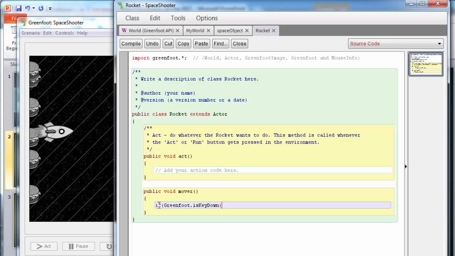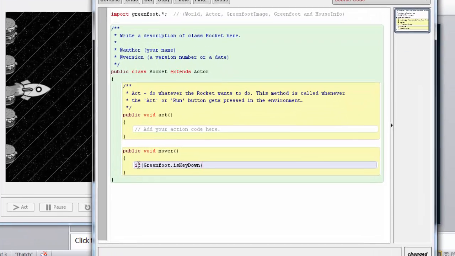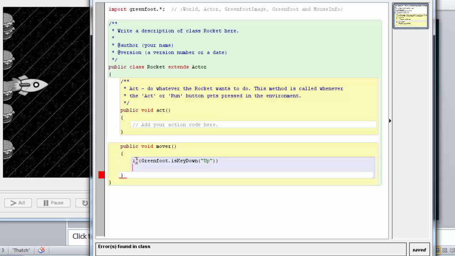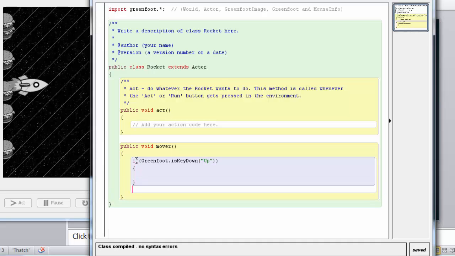One player plays with A, W, X, and E, whatever the keys are, and the other one plays with the arrow keys. So if you press up, it must move up, and if down is pressed, it must go down.